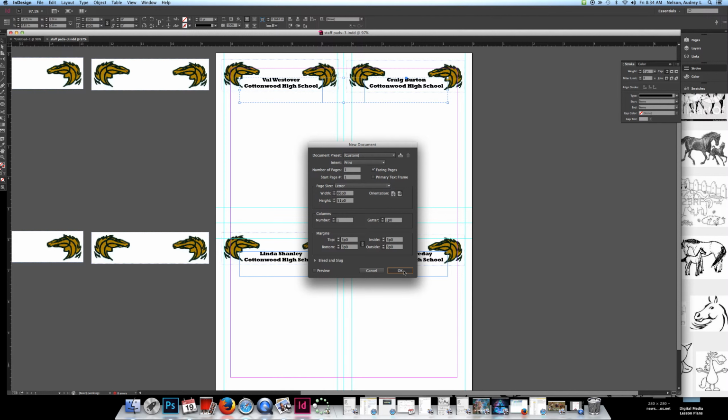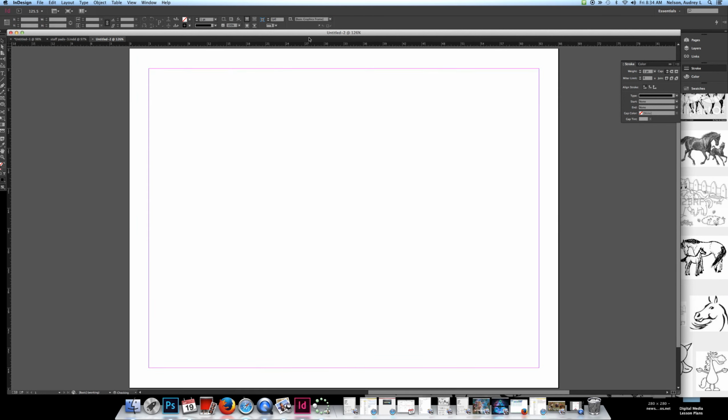The other thing you need to do is make sure your rulers are in inches. My default does not come in inches, so I'm going to hold down the Shift key, the Option key. Maybe if this doesn't freeze. And just change those rulers to inches.